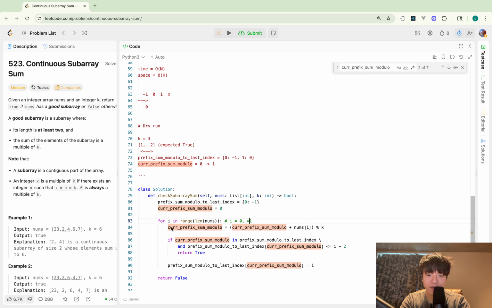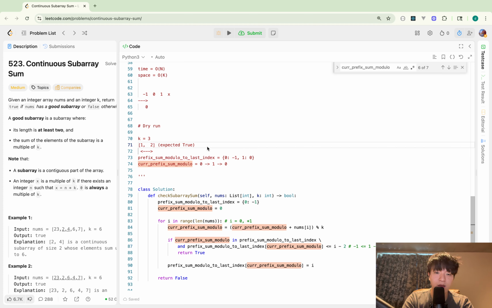Current prefix sum modulo plus nums[i] is 1 plus 2 is 3, divided by 3, so modulo should be 0. Okay. And then line 86, 0 is in the hash map, yes, and that value should be negative 1. And i is now 1. So this is met: negative 1 is smaller than or equal to 1 minus 2. Okay, so I return true.